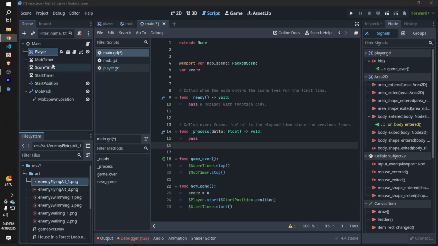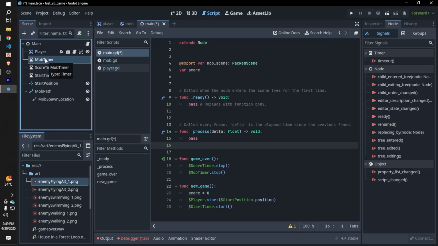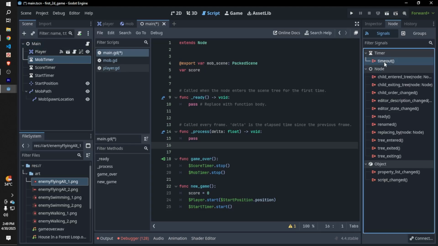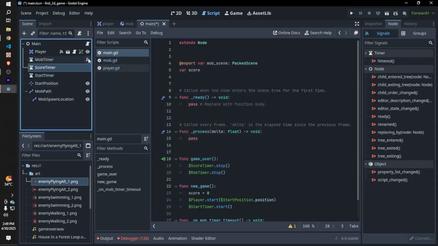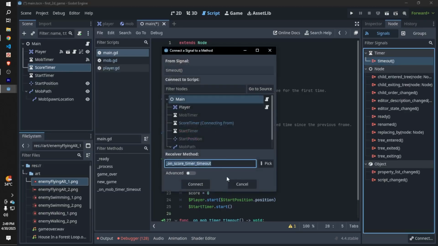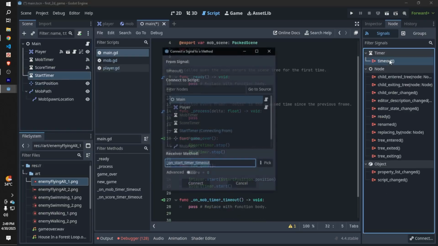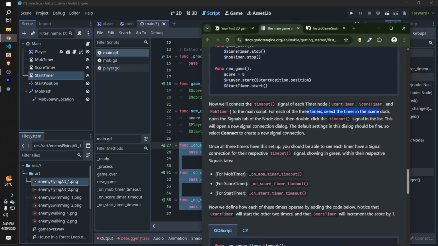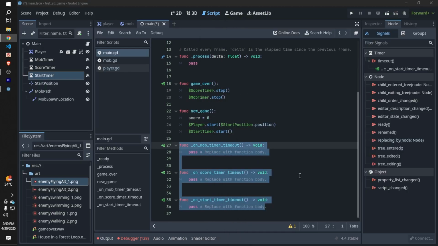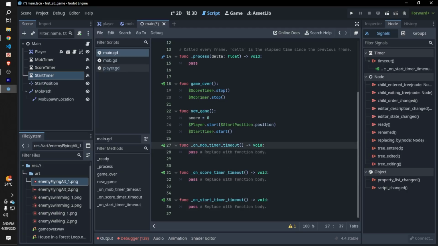The next part, now let's try to connect each timeout function from this to this. So we'll click on timeout, we'll click on main, we'll not modify it. Make sure that there's a signal, timeout, here, again, here, main. Now we should have all of these, just like this one. Now here, we'll just copy paste the code.